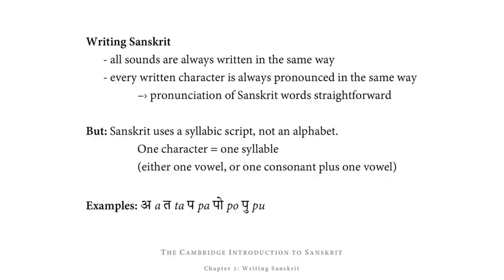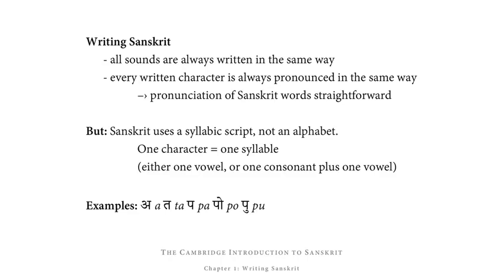Now, when you write Sanskrit, on the other hand, all the sounds are always written in the same way, and every written character is always pronounced in the same way, meaning that if you hear a Sanskrit word, you know exactly how to spell it. And if you see a Sanskrit word written down, you know exactly how to pronounce it. So pronunciation of Sanskrit words is completely straightforward.